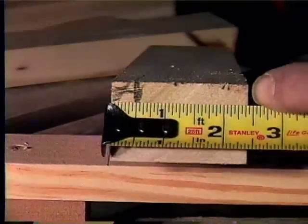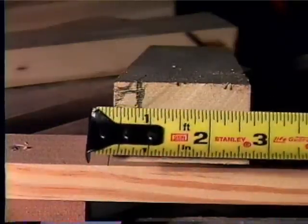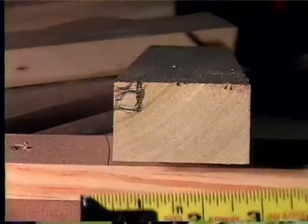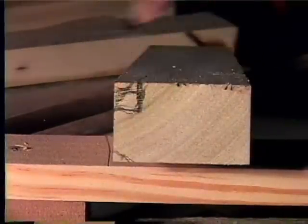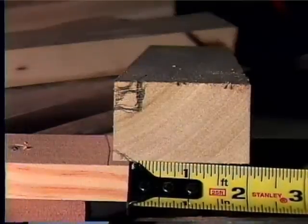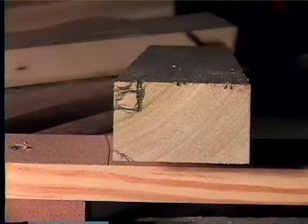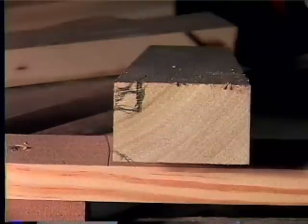We're 2 1/4 overall. Well, we're really about 2 5/16, but we're 2 1/4 overall. Your milled edge on the inside is a little more than 1/4, so the inside is going to be basically 2 inches showing. Now these are the sides, and the top. This doesn't have anything to do with the bottom.